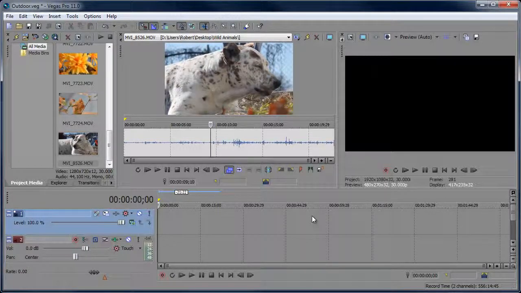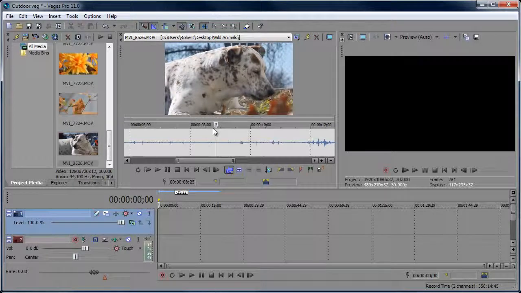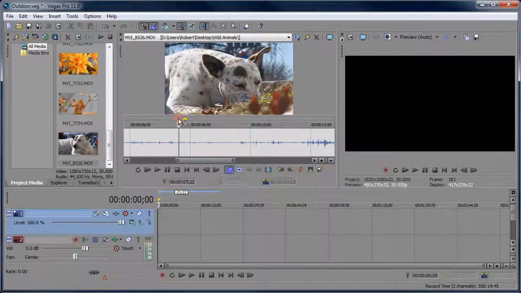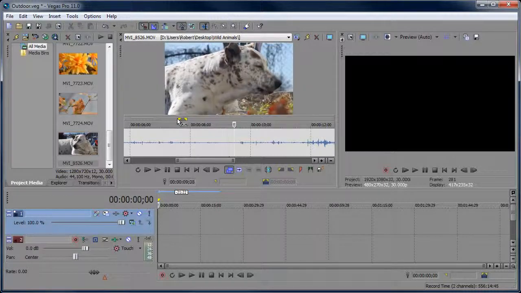We can use the left and right arrows on our keyboard to move frame by frame. We can zoom in here and see where we want to set the in point. As you can see, I can click and drag to make the selection, or I can click a certain point, hit I on the keyboard to set the in point, move forward a few frames, hit O on the keyboard to set the out point, and there's our selection. So we took care of a few buttons down here. These buttons right here go to the previous frame and go to the next frame, as well as these buttons over here. This sets the in point and sets the out point.